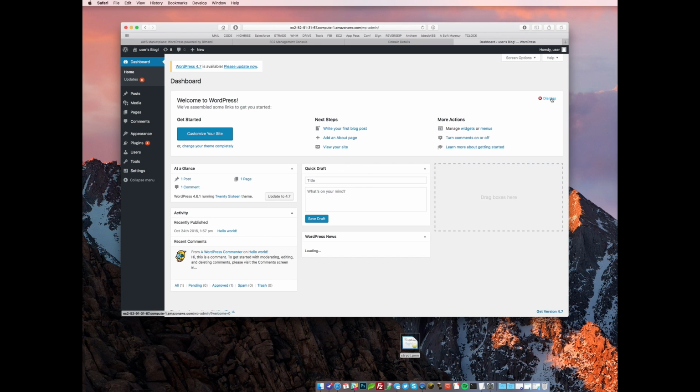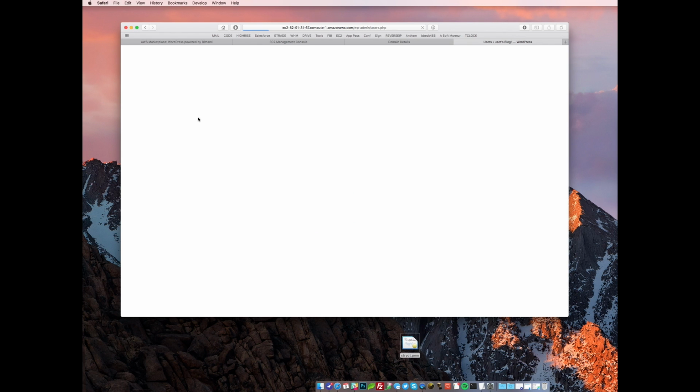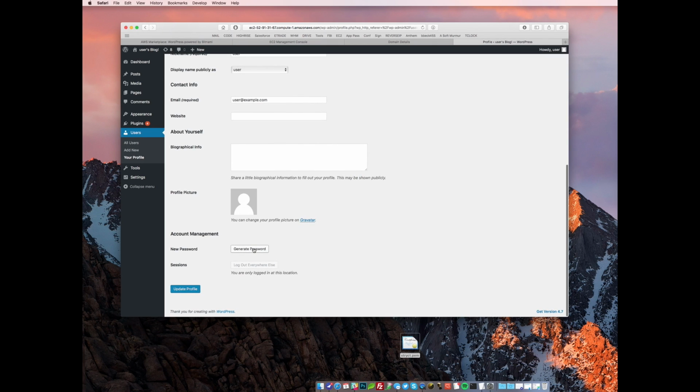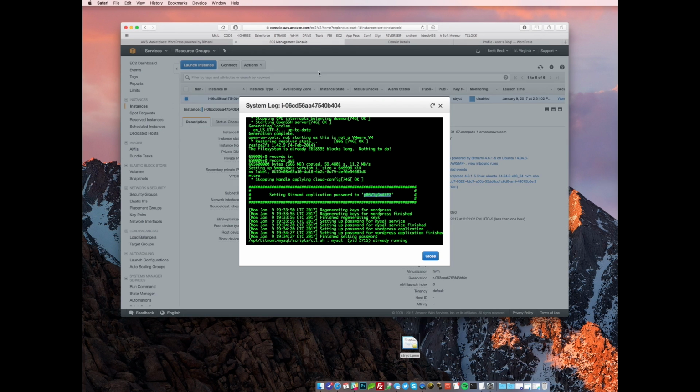Now, just as an extra layer of security, if it were me, I would come into users, go into this particular user, and I would change the password. You can do that by clicking this right here. I'm not going to do that because I don't care about this password, because I'm going to be deleting this whole install as soon as I'm done showing you how to do it. But I would suggest changing this password to something you know, or using whatever it put in there for you in the first place. Okay, so I'm going to grab a screenshot of this too, just to make sure I don't lose it.